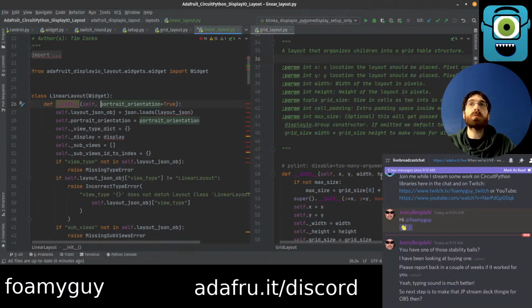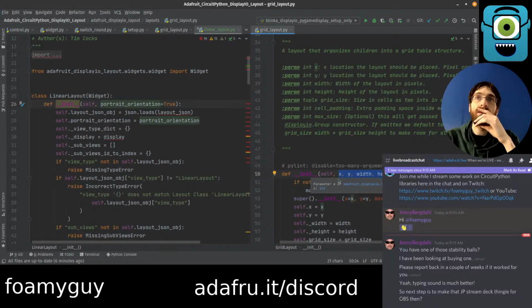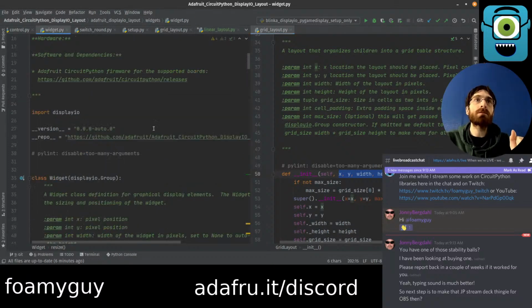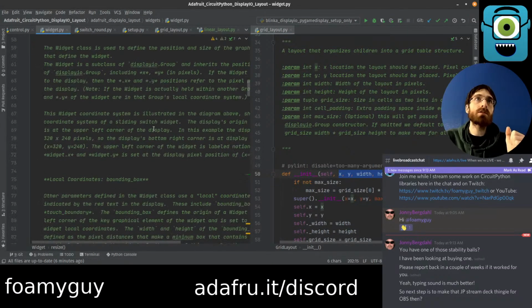We should probably take mostly the same things as grid layout, except I don't know about width and height. I don't think we want to take those. Well, for one thing, do they work inside widget?